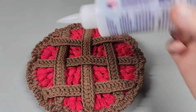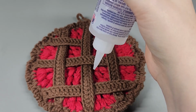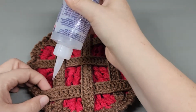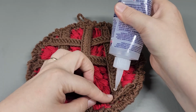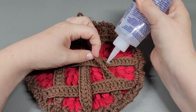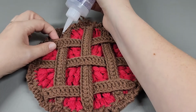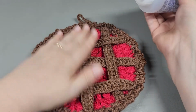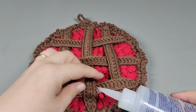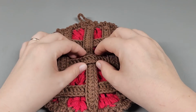So I'm going to just get this to the end. Oh, there we go. So I'm just going to run a dot here, here, here, here, here, here, here, here. And that should be good. Clean up my, there. Okay, so now I'm just going to let that dry, and it is ready.